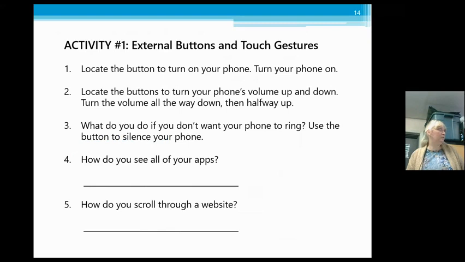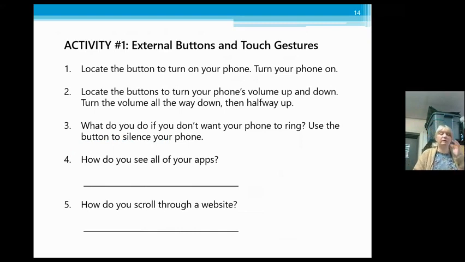So the answer to question 3, if you've never done this before, on your phone where you have your volume, if you press the down button or the minus button to make it quieter, and press and hold that, it will put your phone on silent.